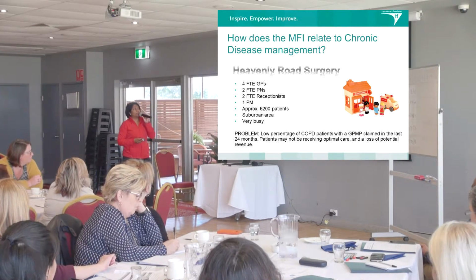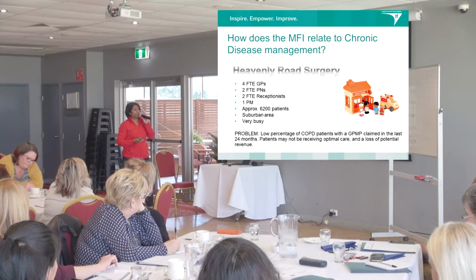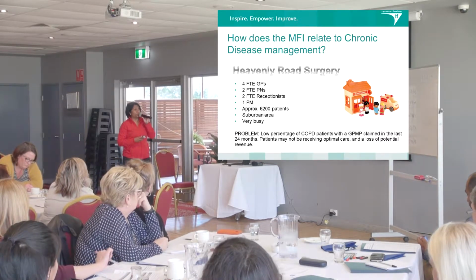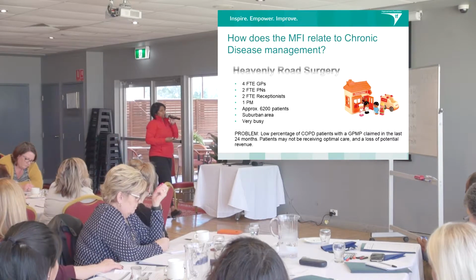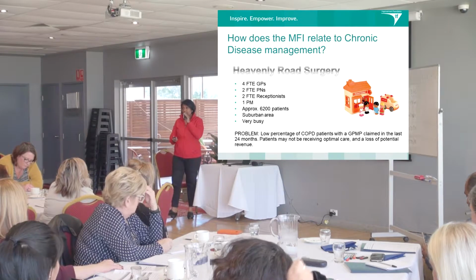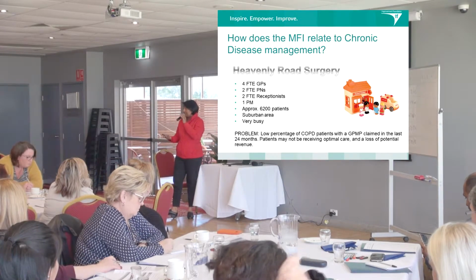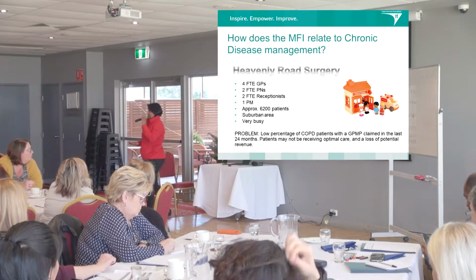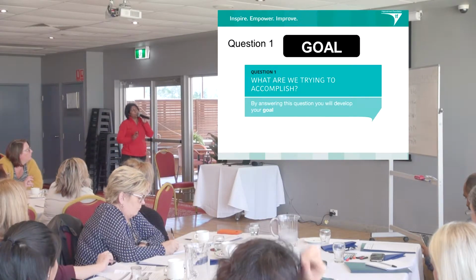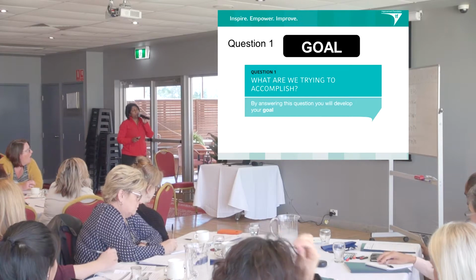So we then take this and say, okay, well, as a team, what do we want to do here? We'll have to write a goal to understand what we're trying to achieve. In this particular instance, the problem identified two areas. One is a clinical area, which is looking at optimal care, and the second is bringing the right revenue in. So this is the thinking bit, and let's answer the first question, as in the goal.